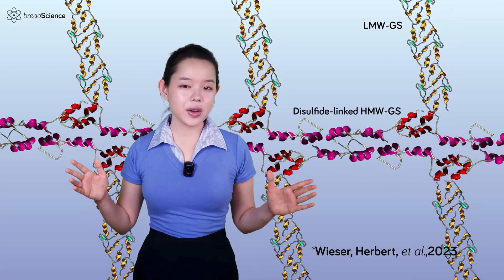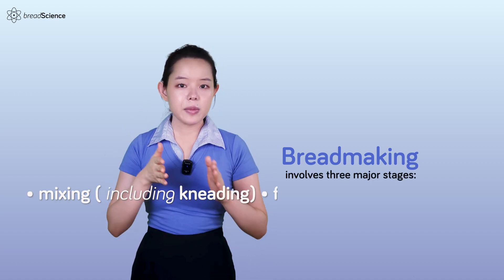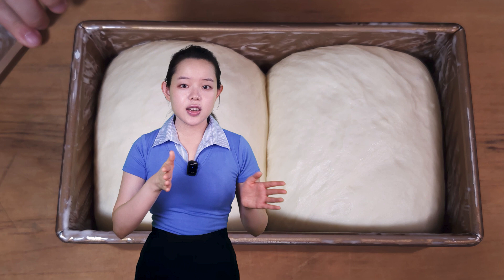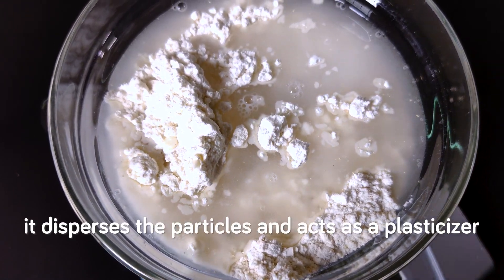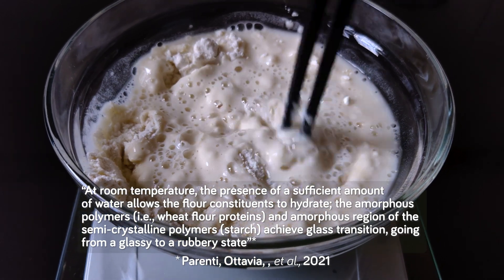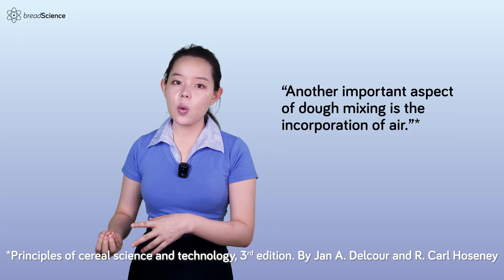But before we talk about how strain hardening works at the level of gluten proteins, we need to fully understand what strain hardening really does to the bread dough. Bread making involves three major stages: mixing (including kneading), fermentation, and baking. We can observe strain hardening at various points throughout these stages — it begins towards the end of the mixing stage, continues during fermentation, and peaks at the beginning of the baking stage. During mixing, as water is incorporated into the flour, it disperses the particles and acts as a plasticizer. This plasticization significantly reduces the glass transition temperature of the flour, transforming it from a rigid, glassy state to a more flexible, rubbery one — a transition crucial for the development of the gluten network. Water also activates instant yeast and provides an optimal environment for sourdough microorganisms.